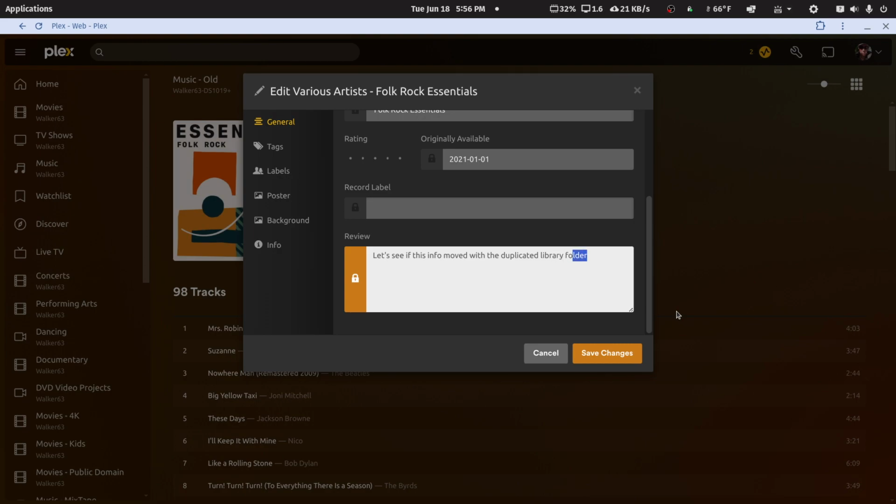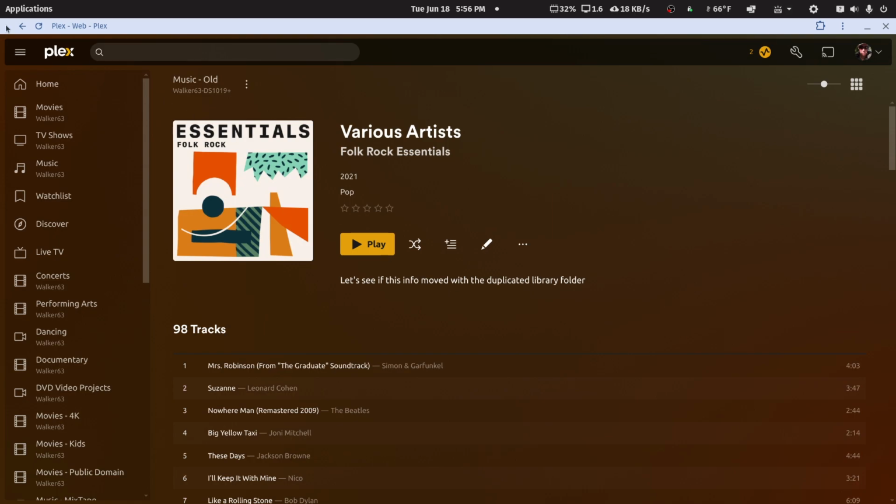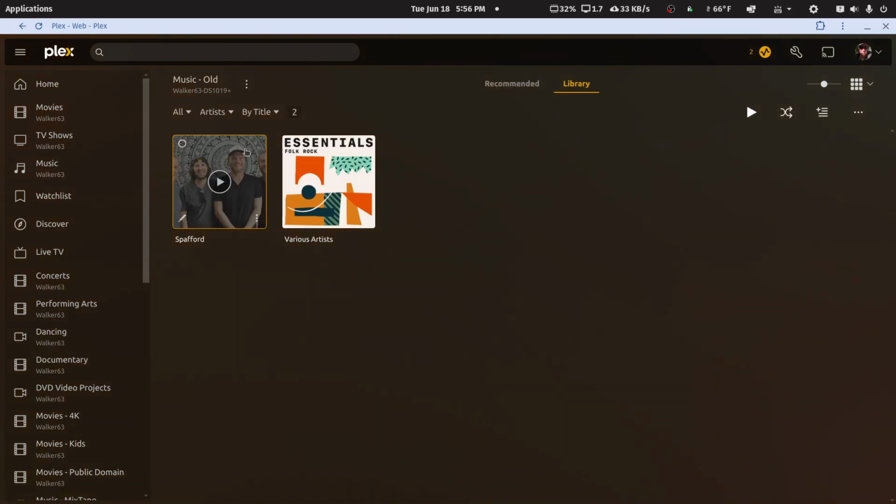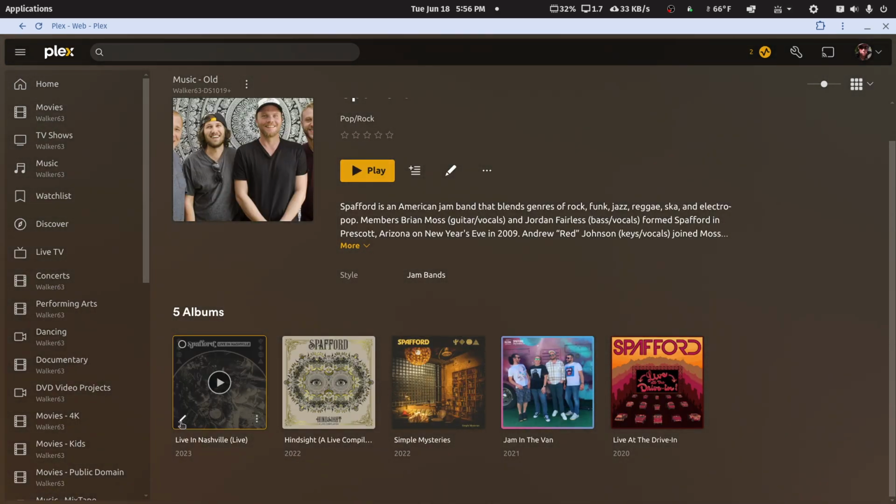So I'm going to put this for 3 or 4 of the albums. Save changes, and now we have this. Just to simulate some custom metadata. So let's do it with, let's just do the first 2.